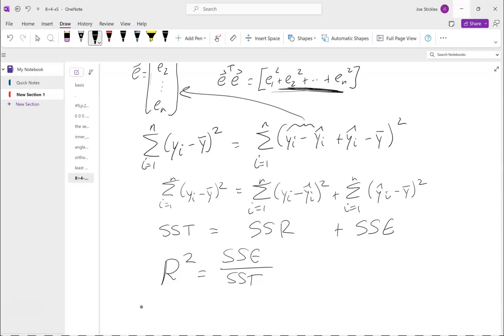Okay? So that's why we call this a percentage, and it gives you a percentage of the error explained by the model, which is the interpretation of the R squared. That's why you want a higher R squared, closer to 1, for good models. Does that make sense?